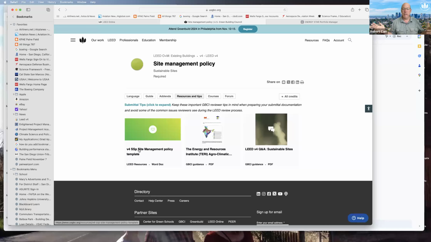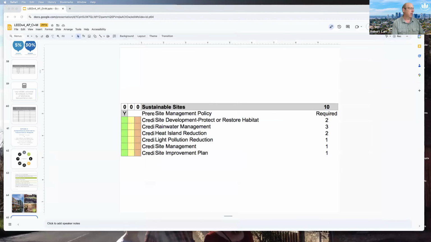So if you didn't know how to write a policy, you would basically download this and make it your own and sign it, date it, and upload it. And I would recommend when you study to actually click on this, because all the requirements are in the policy. So again, another good thing to do for studying. All right. Back to this.